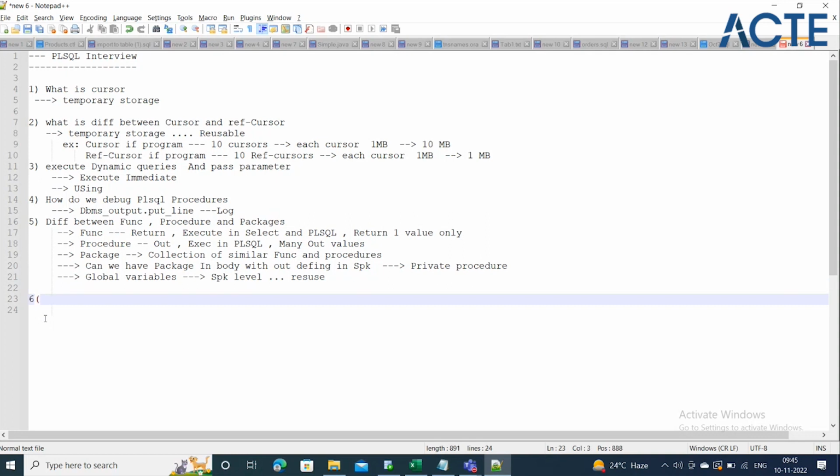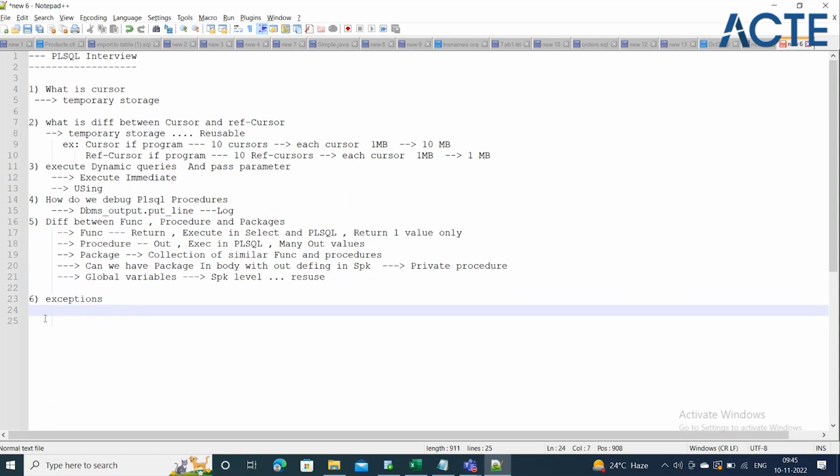Six, we have exceptions. They'll ask us, if I have 10 records and imagine there is an issue at line 5, leaving line 5, I need to process all the remaining records.